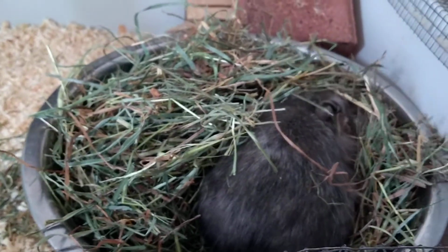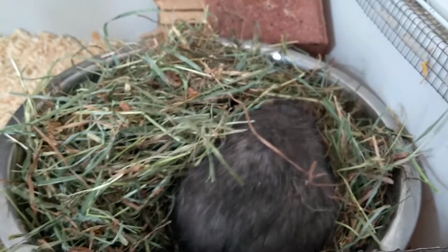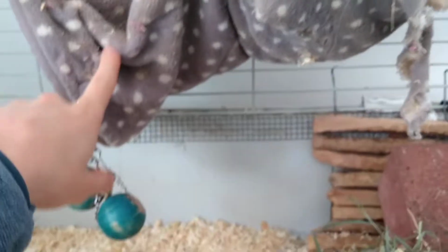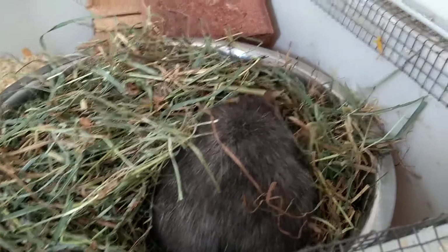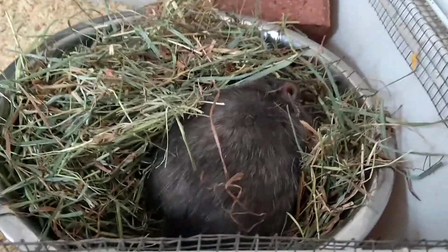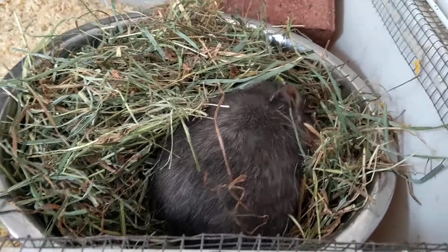Now you can see how he loves to go inside and dig around. Also, he sleeps in here. I've put hay in here before, and he just pushes it all out. He doesn't really like it in there, so I've never put anything in the tube hammocks anymore. Now I put it here, and he loves it here.